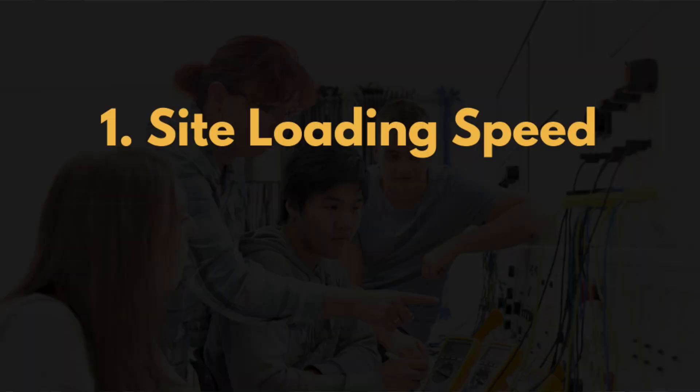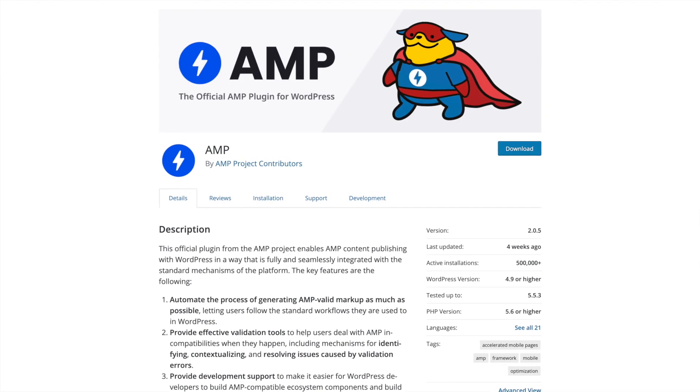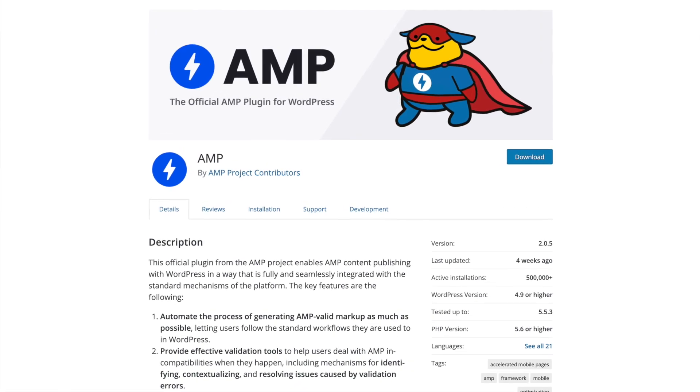You can tackle each of these very quickly. Let's start with site loading speed. How you design your website will depend on your budget, but if you're trying to stay lean, I recommend using a fast loading theme like GeneratePress. And if you want to take your website loading speed to another level, you may want to consider using accelerated mobile pages, also known as AMP. The two screenshots I showed you at the beginning of this video are from websites that we moved to 100% AMP.